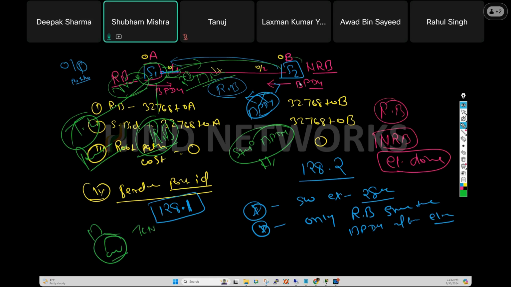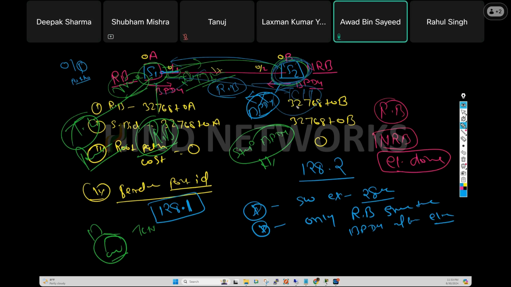TCN, the non-root bridge can generate the TCN BPDU. TCN means, guys, when any changes happen, in this case TCN BPDU will be generated. So let's suppose there is any change on the non-root bridge. In this case, the non-root bridge generates the TCN BPDU to inform the root bridge about the changes. So any change in topology happens, that time TCN will be generated. If the change happens at the non-root bridge end, the non-root bridge will generate the TCN BPDU to inform the root bridge. That's all.